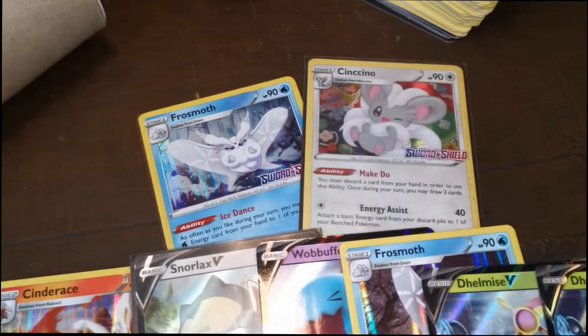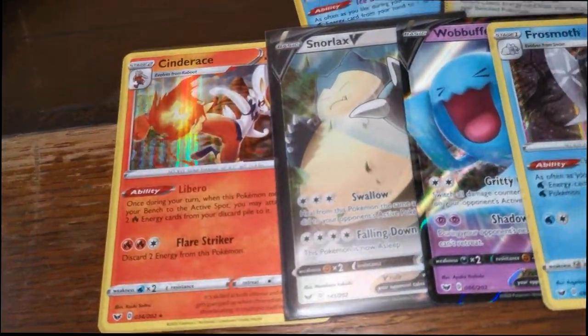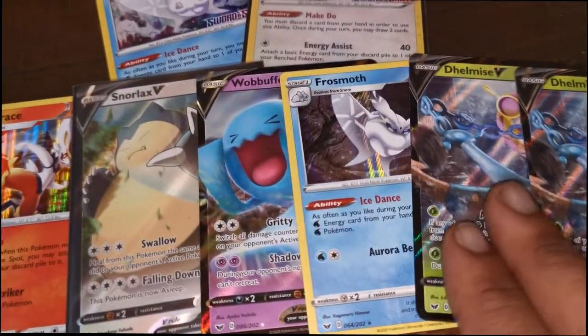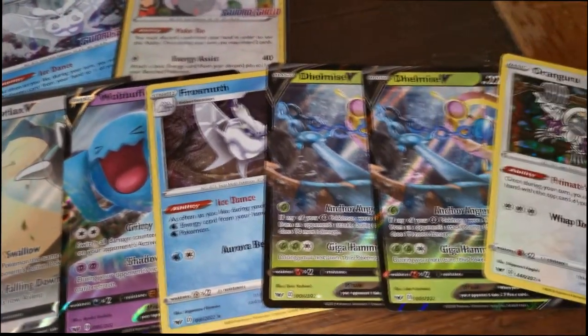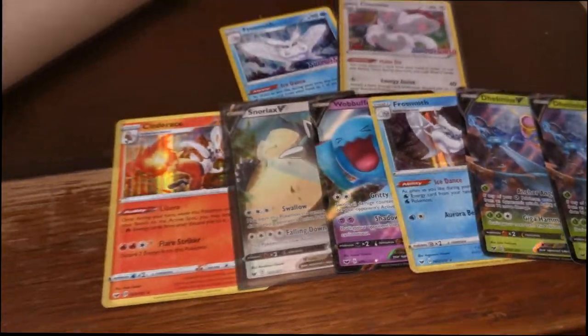So here's our swag for the day then. There's our promos: Cinderace Hollow, Snorlax V, Wobbuffet V, Frostmoth, Setar, two Delmise. And on the go, it's not too bad really. Not too bad at all.